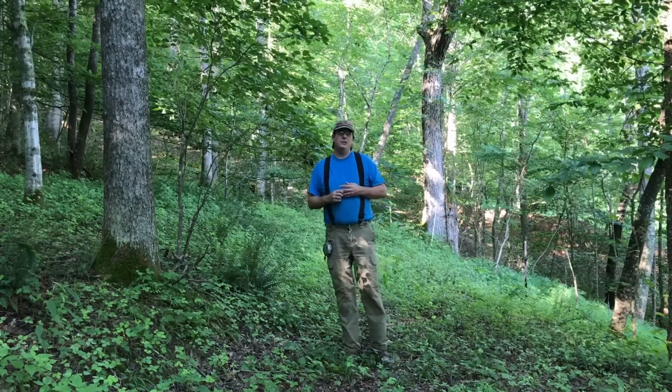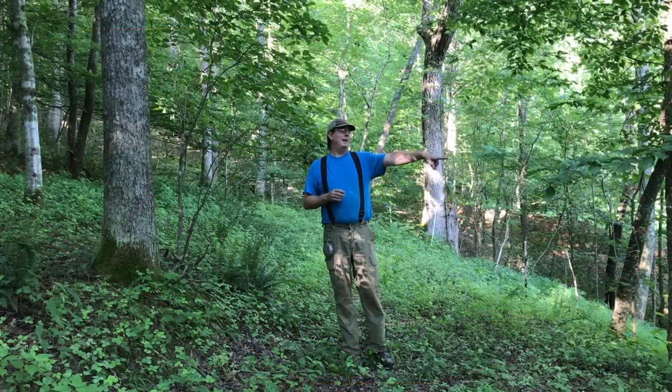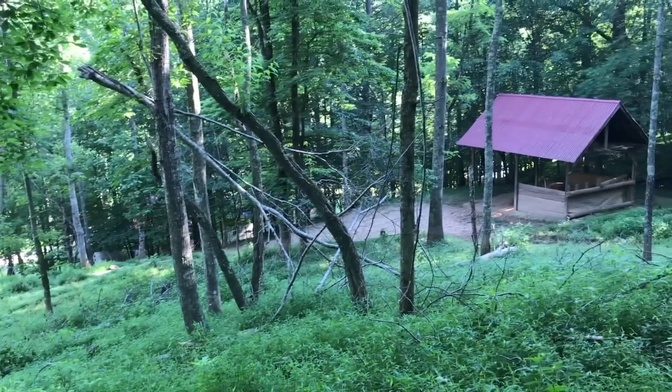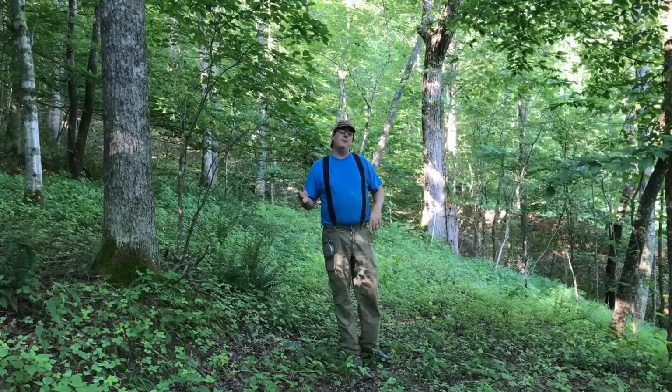Now, I'm trying to do a better job of letting you guys know where I am. Some of you that follow the channel have a rough idea how our land lays out, and you're kind of like, hey, Troy, where are you working today? Well, the sawmill is right down here to my left. The barn, tractor shed, or what's now kind of the pig hangout. And the house would be up here on the hill to my left. So basically everything's to my left. I'm on the south side of the property.